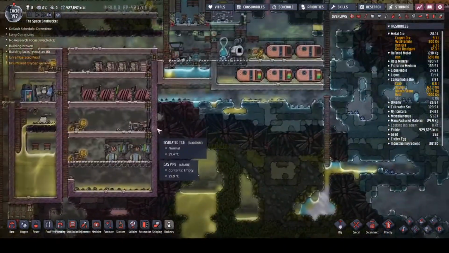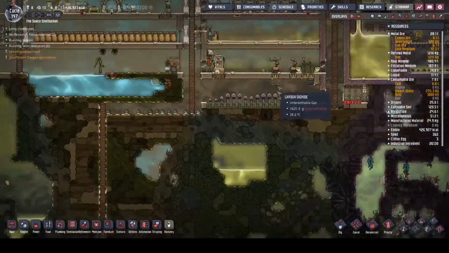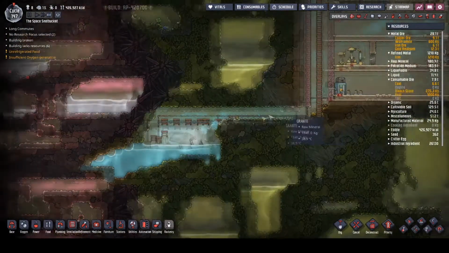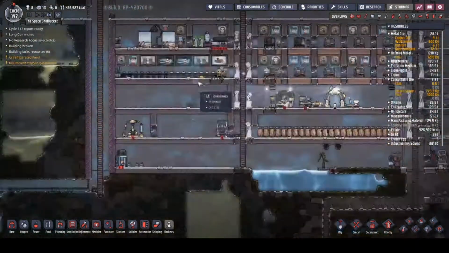Everything here looks good. Everything looks peachy. No, we'll not look at that area. We will never talk about that area again. We don't need to worry about food. Food is food. The food is good. Oxygen is good. Water is good. Everything is good.